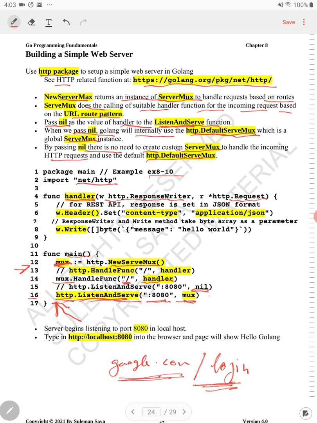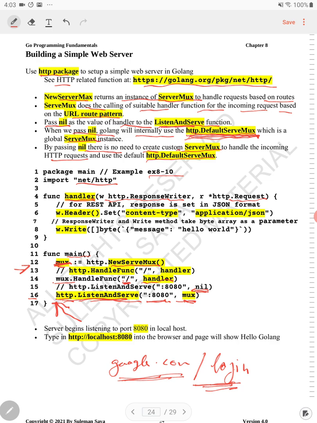But if you use nil, as we said earlier, it will be using the default server mux, which is a global server mux instance.